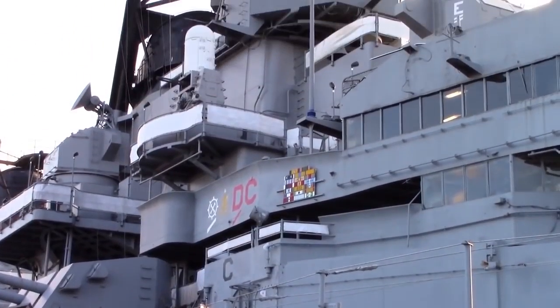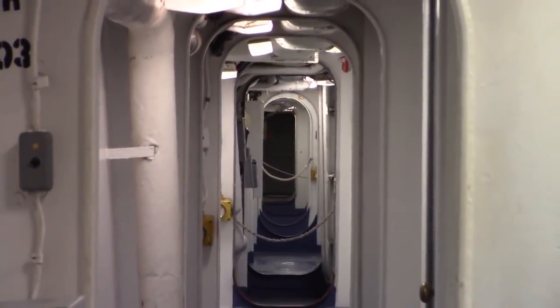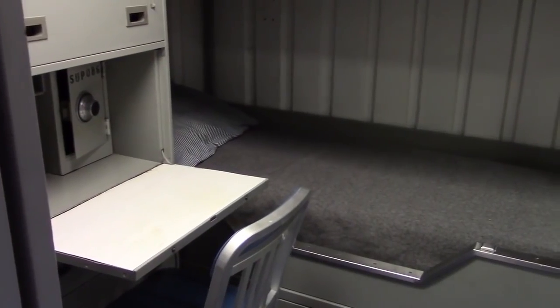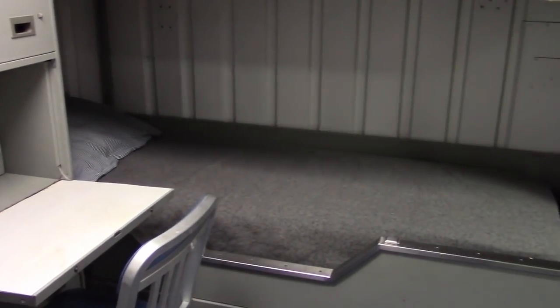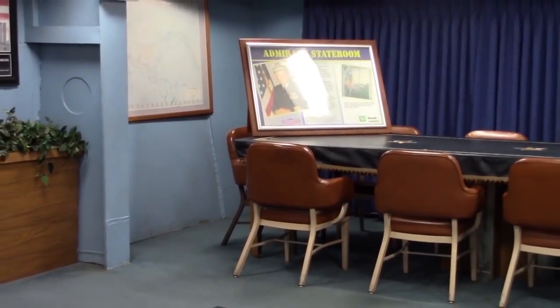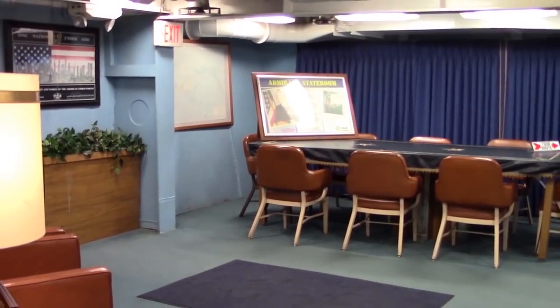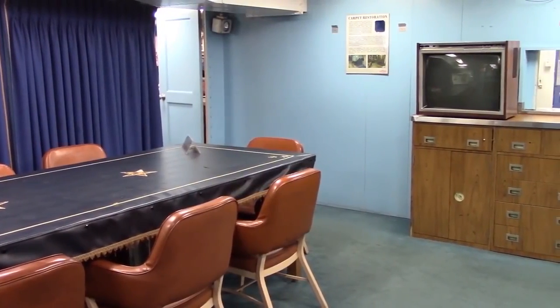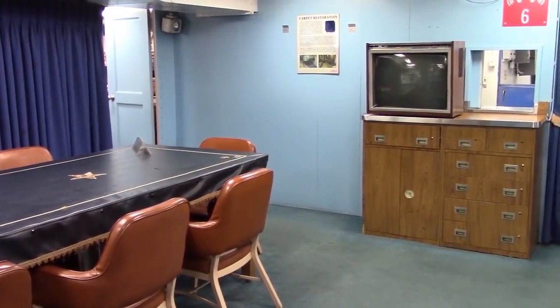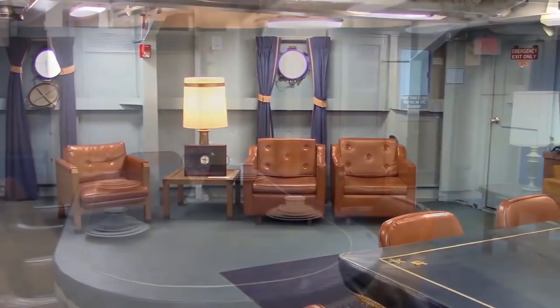There are 11 levels above the main deck, making up the superstructure of the New Jersey. The first, the 01 level, is primarily dedicated to officers' cabins. At the forwardmost end were the captain's cabin and the 1980s admiral's cabin. The admiral's cabin you see today was renovated out of several junior officer staterooms for Admiral J. Paul Reason, who commanded Battle Group Romeo from New Jersey. He was the only admiral to make the battleship his flagship during the 1980s commissioning.